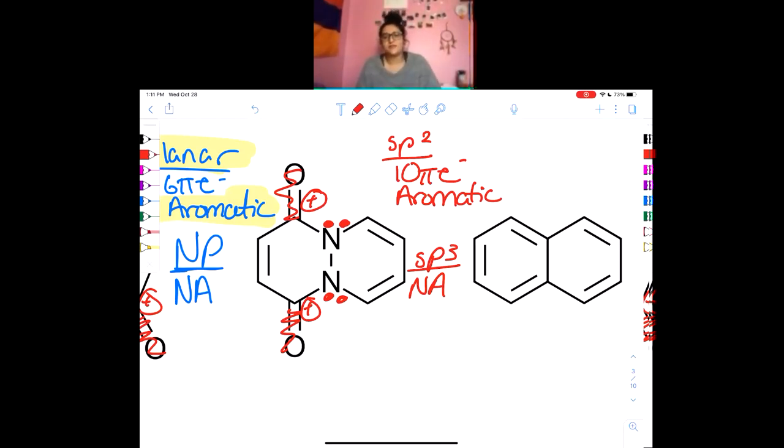So let's just go ahead and count one more time. Each double bond we know is going to contribute 2 pi electrons. And since these have to have the same hybridization, we're going to check sp2. If they're sp2, each nitrogen will donate 2 electrons, or 1 pair of electrons, however you want to think about it. And so we would have 2, 4, 6, 7, 8, 9, 10 pi electrons. And 10 fits into the 4n plus 2 rule.